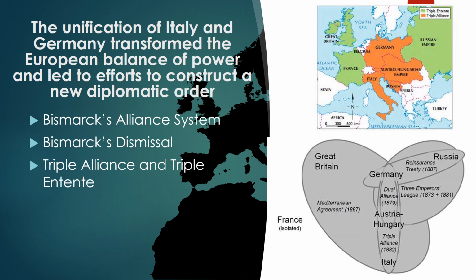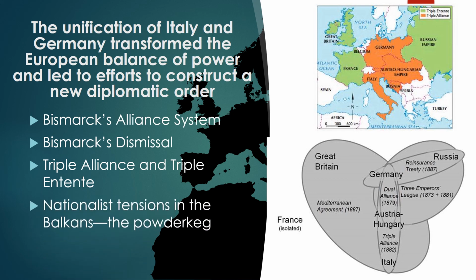To further complicate matters, nationalistic tensions in the Balkans, known as the powder keg of Europe, were increasing as well. The weakness of the Ottoman Empire led to the creation of several new states, such as Serbia, Montenegro, etc. And the Austrian first occupation of Bosnia and later annexation of Bosnia is going to exacerbate these issues. And so overall, Europe by 1914 was really in a mess. The Balkans were just waiting to explode.